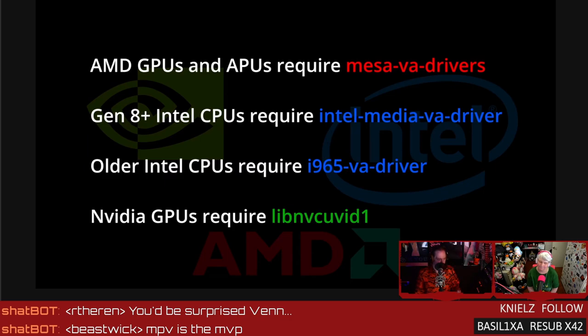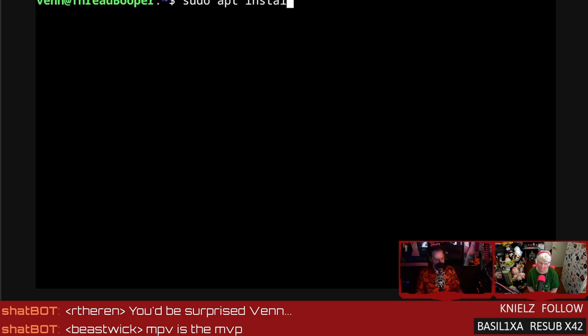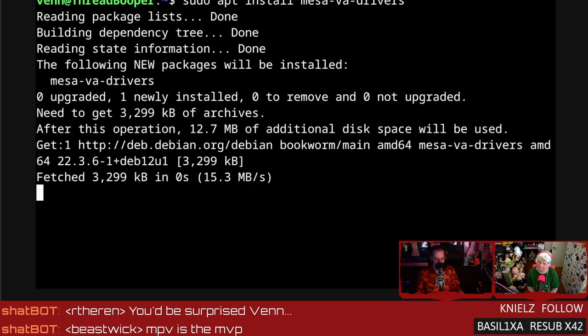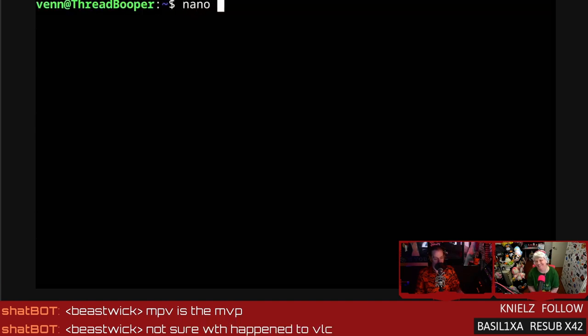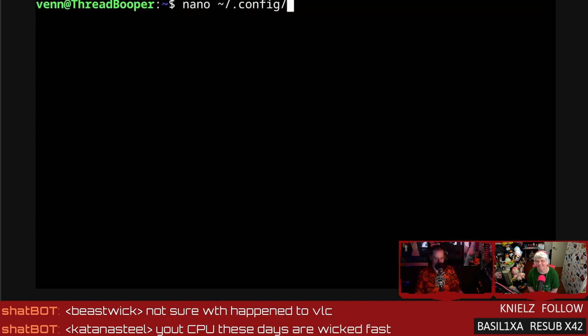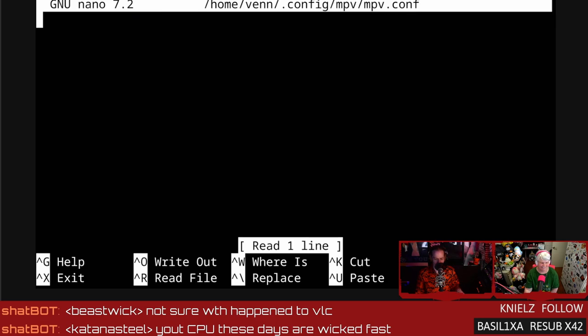Everything just worked great. Then I needed to play 4K video on a vintage i5-3470, a 10, 11, 12-year-old CPU. And you know what? It could do it, surprisingly. I was like, oh, look at you. You're playing 4K 60 video. That's good. Nice. But then the fans went into turbo mode because it was struggling. It was at 50% load across those four physical cores. It was like, why are you doing this to me, man?